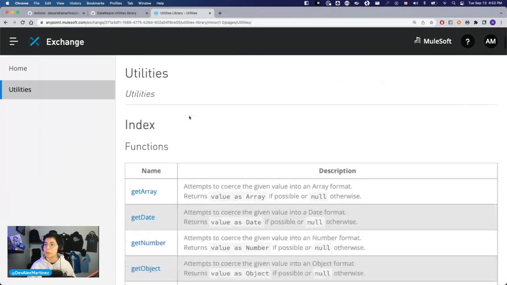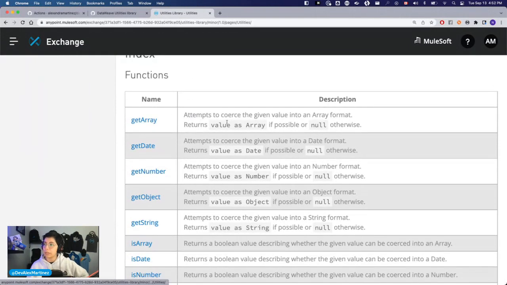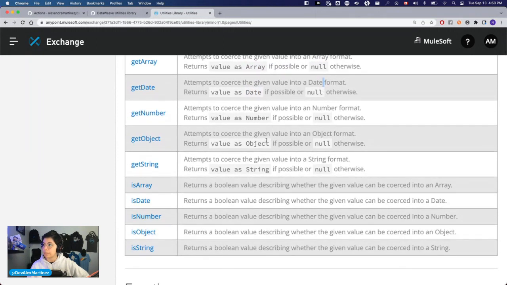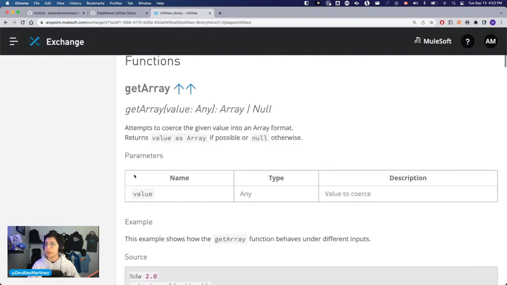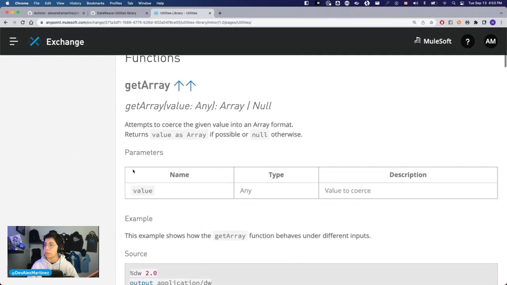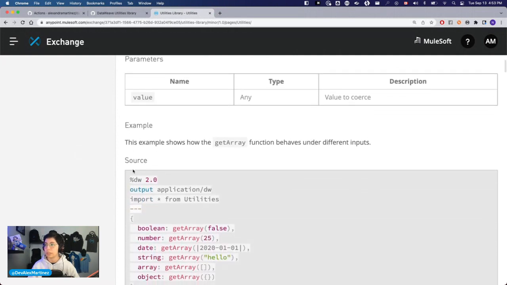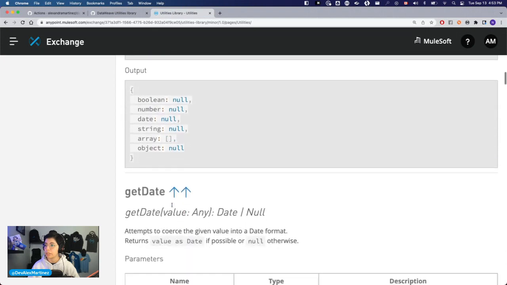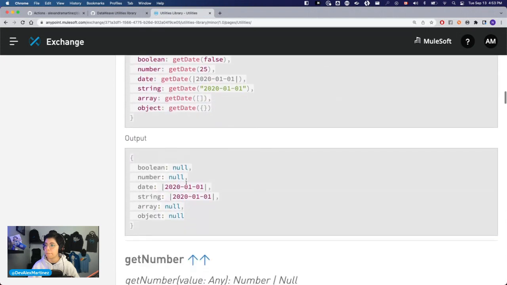Right, so I was here. Anyway, so get array, yes. Get date, yes. Get number, object, string. This is cool. Now let's skim right through it quickly to see that it actually works. Get array, yes. Get date, yes.